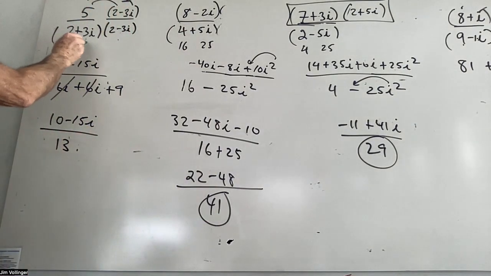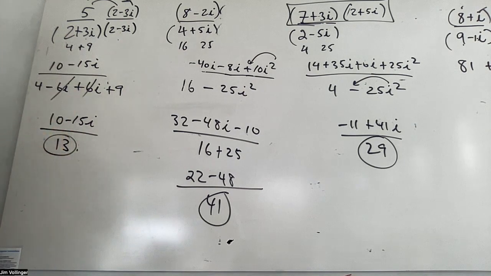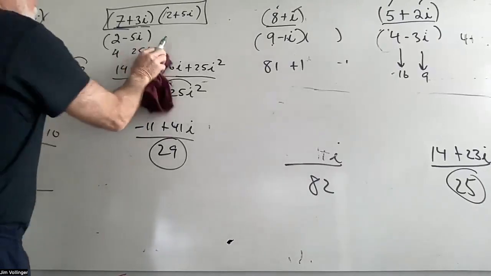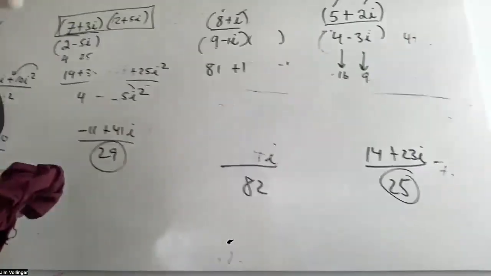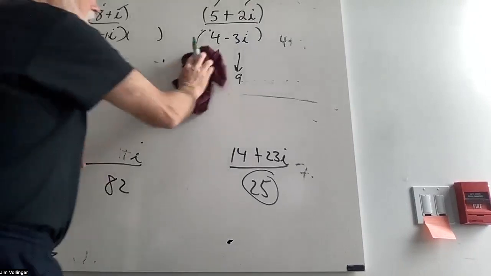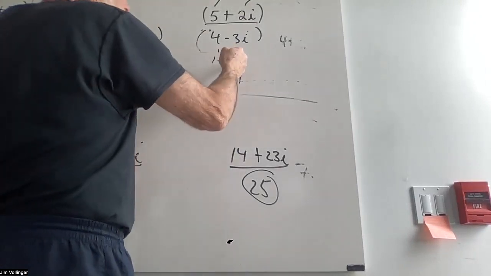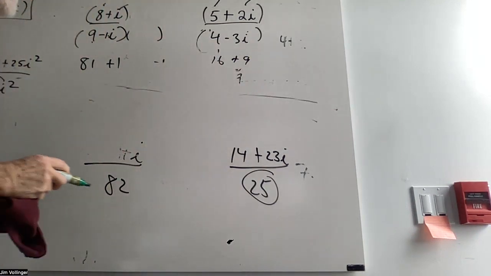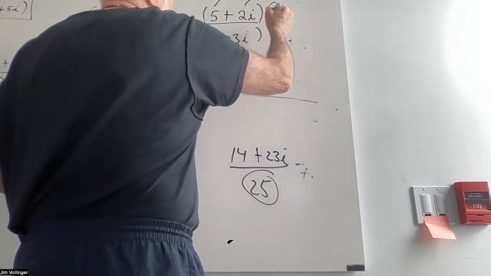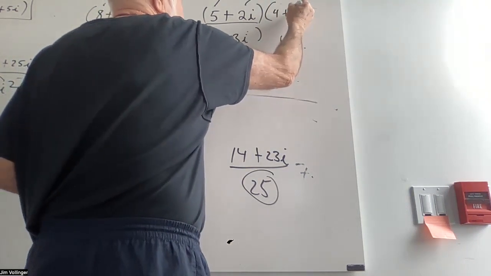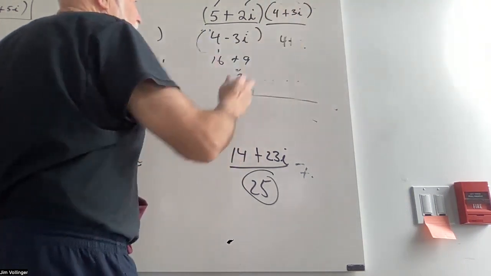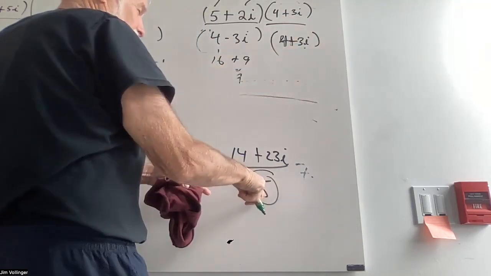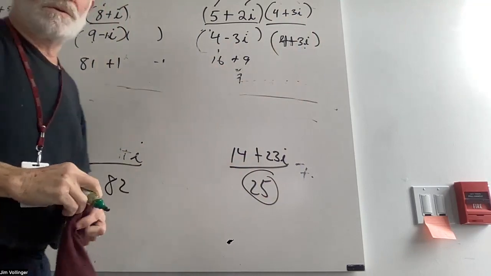All right, so yeah, 16 and 25, 41. 2 and 3, that's 4 and 9. 4 and 9. Oh, 13. I'll repeat what I did over here since I didn't show it. Let's go back to the original one. Hopefully you saw that. Yeah, 4, 16. Square -3, you get 9, 25. Boy, there's a little shortcut there. Of course, you've got to remember, if you take that shortcut, you're still multiplying by 4 plus 3i in the numerator. Right? Because it's really 4 plus 3i in the denominator, and we're seeing a pattern here. All right, so you've got to be on your toes a little bit.